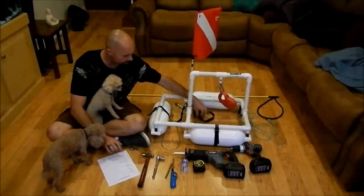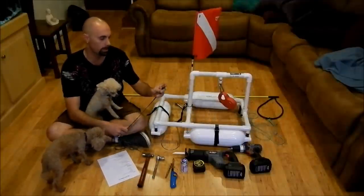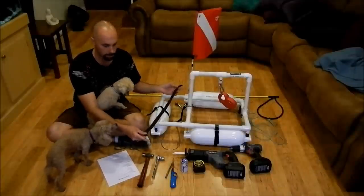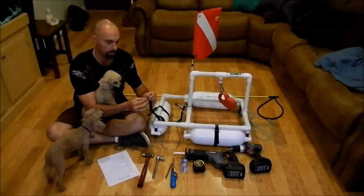3 nylon straps. These come in a pack. You get them at the hardware store. I went to Home Depot for everything. I cut them to length. Use the lighter to burn the ends, melt them, just so they don't fray.